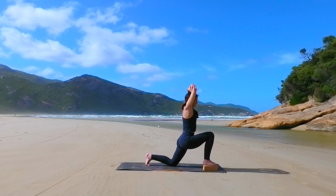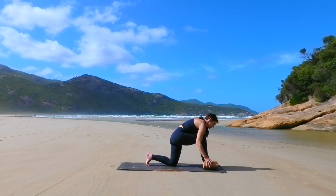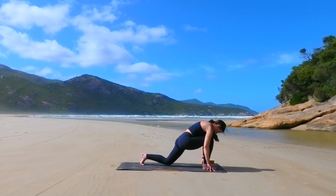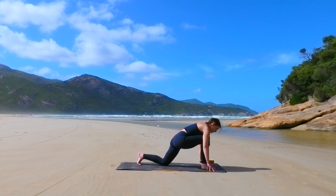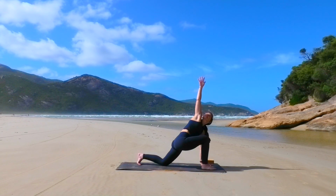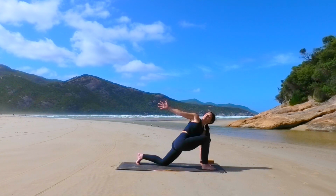And release your left knee to the floor, hands to your mat. And dismount from the block, take the block to one side, reframe your right foot. When you're ready, low lunge on the fingertips, curl your heart up, take a breath. On your exhale, we'll twist. Left hand stays down, reach your right arm up toward the sky. And then float your right arm back at shoulder height, reaching it back.